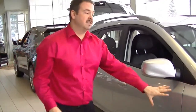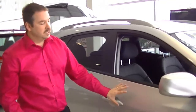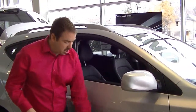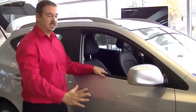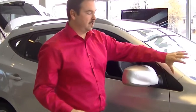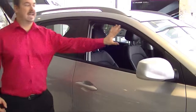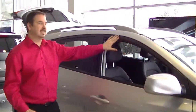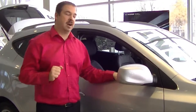The Hyundai Tucson does offer a five-star safety rating, not only in the front but also on the side of the vehicle. What helps give it a lot of support on the side are your side impact beams. In the event of a side collision, the door is not just going to come collapsing in on you — those side impact beams will help give it a lot of stability so you are not crushed inside the vehicle. Also, on all models of the Tucson you are going to get side impact airbags that cover the entire length of the vehicle. Wherever there is glass, there will be an airbag, so you don't get a lot of glass shattering in your face.